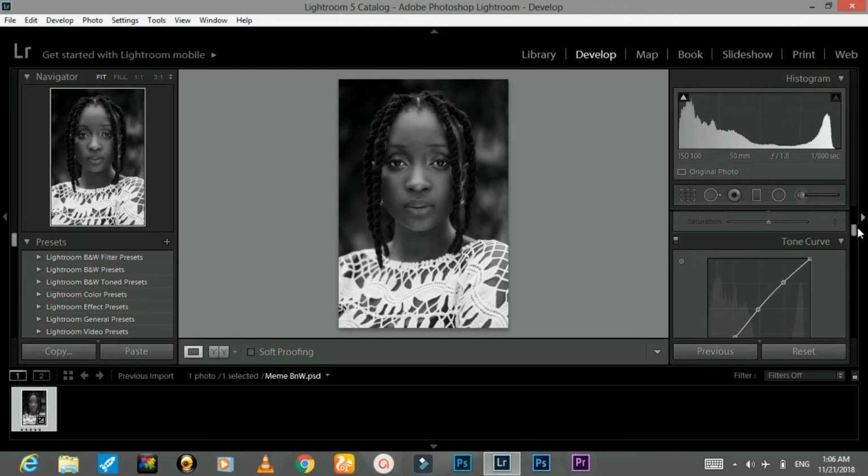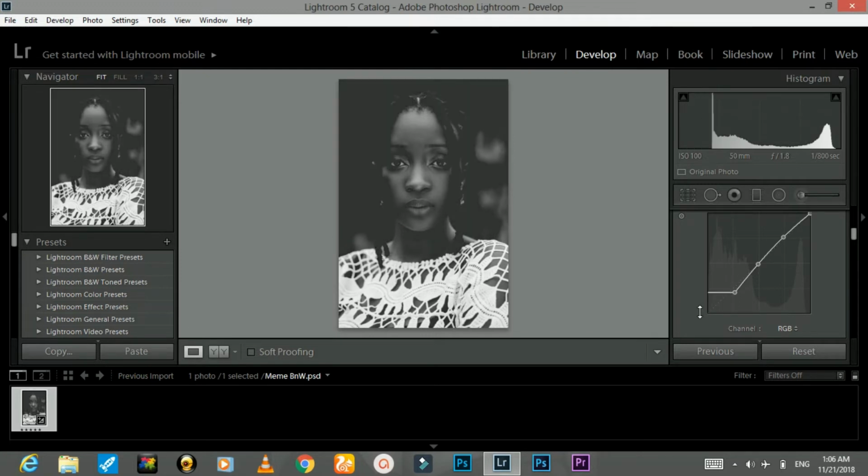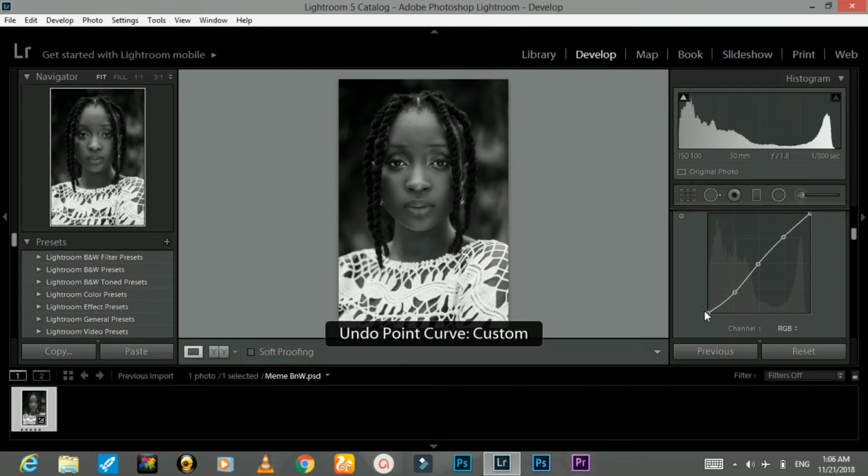And what I do, I love the matte feel. So what I would do normally is take this up. You see it's matting the image already, but I don't want to matte this image. I will just leave it the way it is, like this. So yeah, I think I'm satisfied with this.